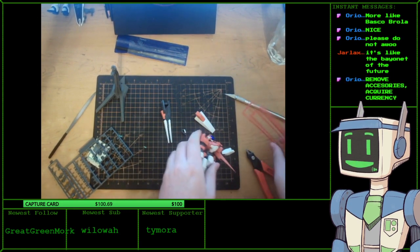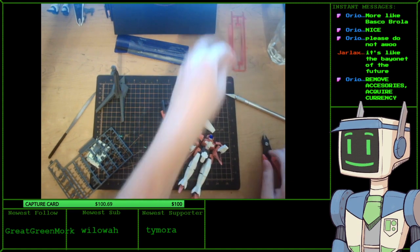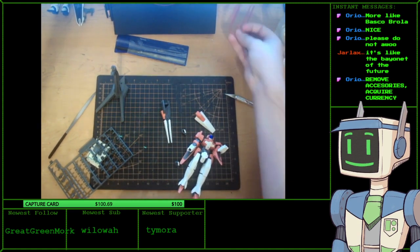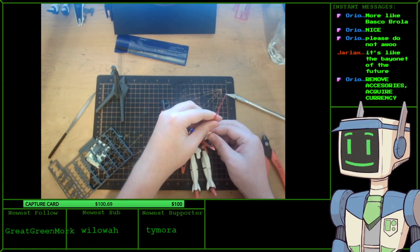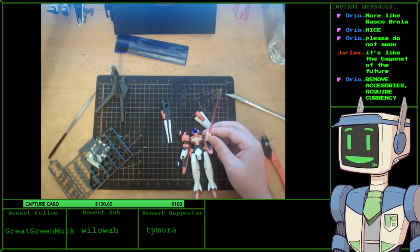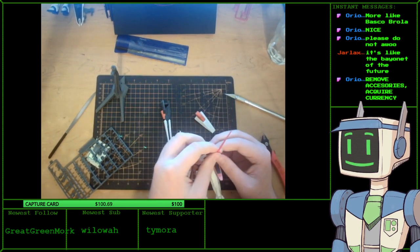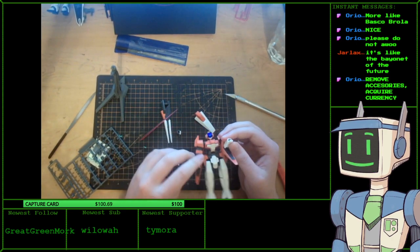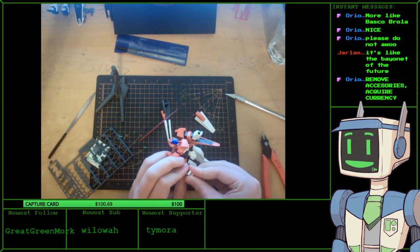So hang on, I actually do want to test something out real quick, while we have the hands off and the cuffs exposed. I'm just gonna toss that over there. I want to see if this would actually fit here. It does! So it technically has 3 beam sabers. Remove accessories and acquire currency.